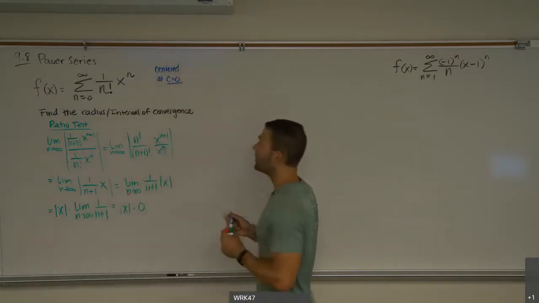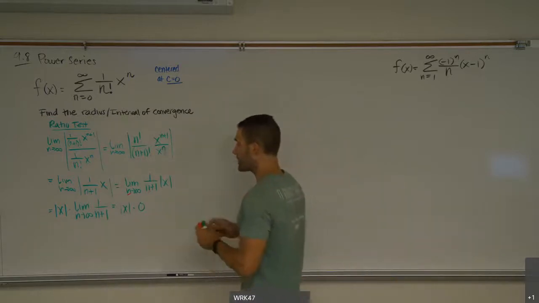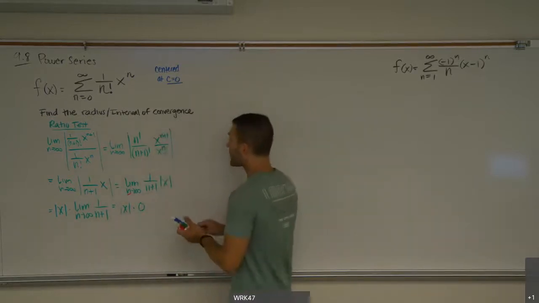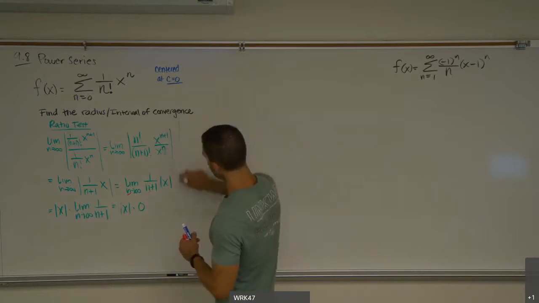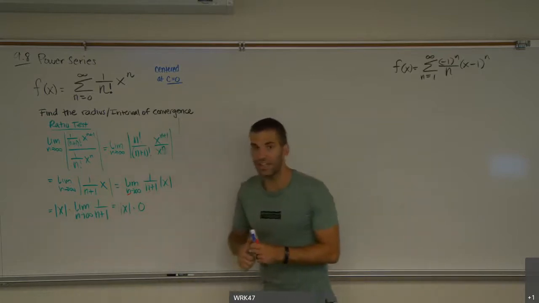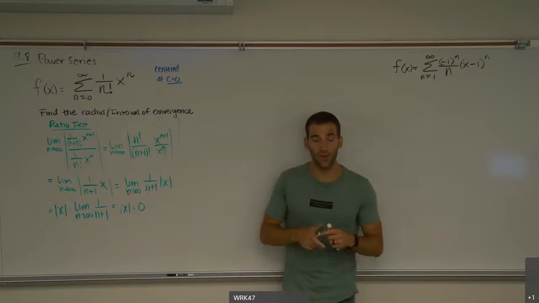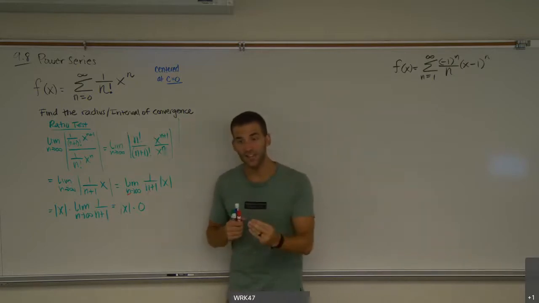And how far can we move away from the center? Well, we use the ratio test, we get this. And remember how the ratio test works. Right? It's not that we just get an answer. We take our answer and we do something. Remember, the ratio test says, okay, you take this limit.